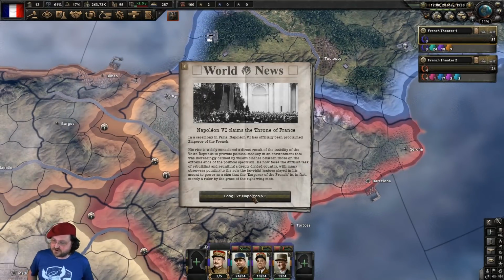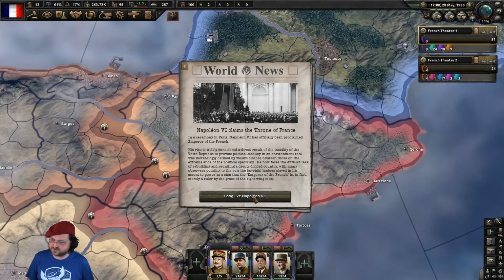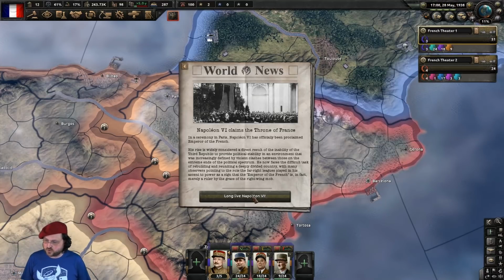Napoleon VI claims the throne of France. In a ceremony in Paris, Napoleon VI has officially been proclaimed Emperor of the French. His rise is widely considered a direct result of the inability of the Third Republic to provide political stability in an environment that was increasingly defined by violent clashes between those on the extreme ends of the political spectrum. He now faces the difficult task of rebuilding and reuniting a deeply divided country, with many observers pointing to the role the far-right leagues played in his ascent to power as a sign that the Emperor of the French is in fact merely a ruler by the grace of the right-wing mob.